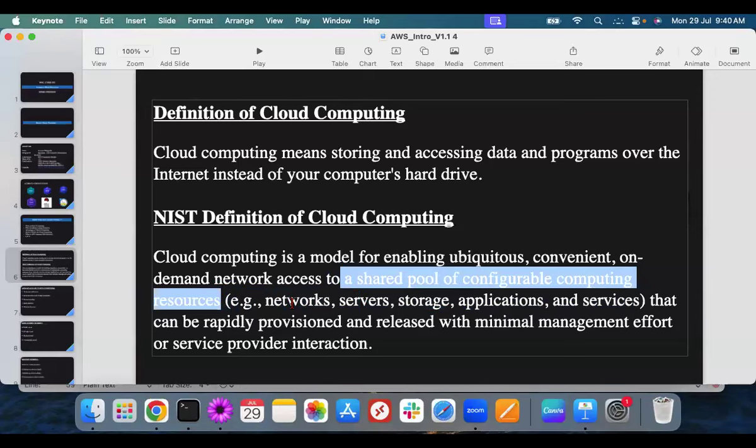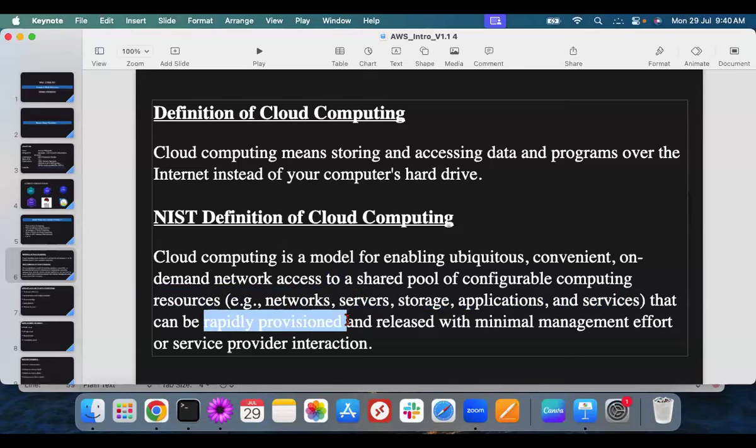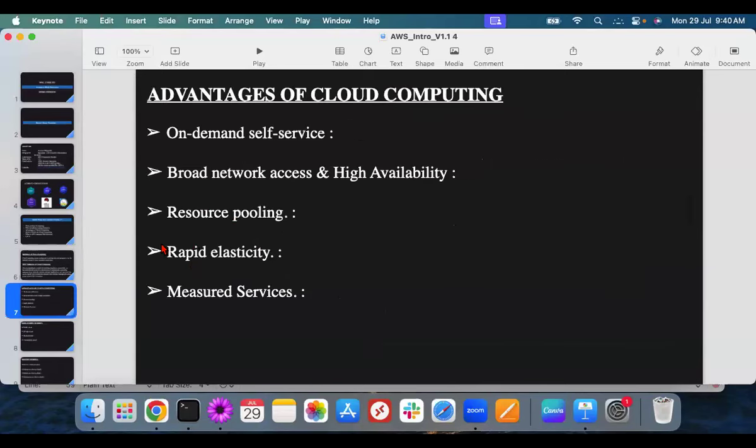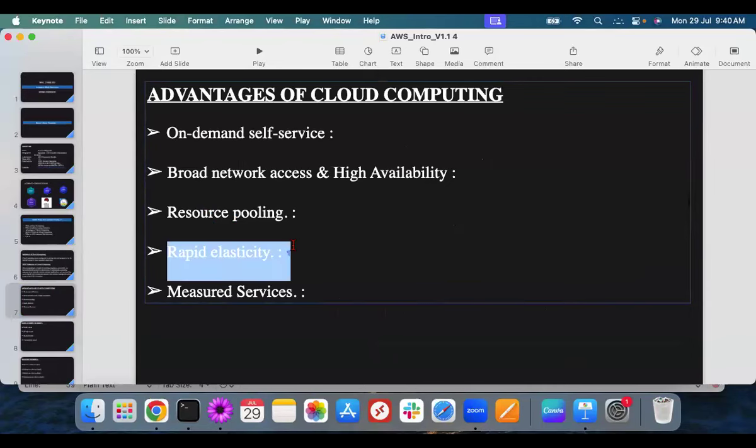Okay. And resource creation and resource deletion is going to be very, very quick. I'll show you. I want a server. That server I want to upgrade. What is the process? I want to downgrade. What is the process? I'll explain it to you. To understand this elasticity, to explain this rapid elasticity, I will launch a server. I will deliver a website and I will do the upgrade and downgrade option shortly.